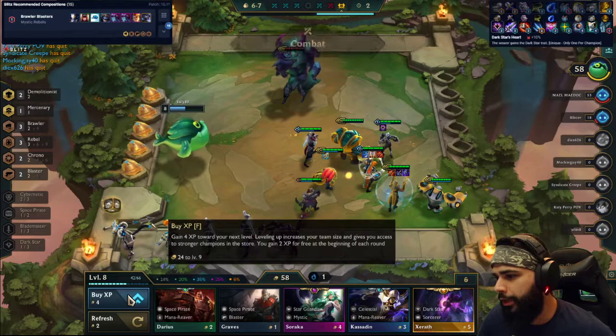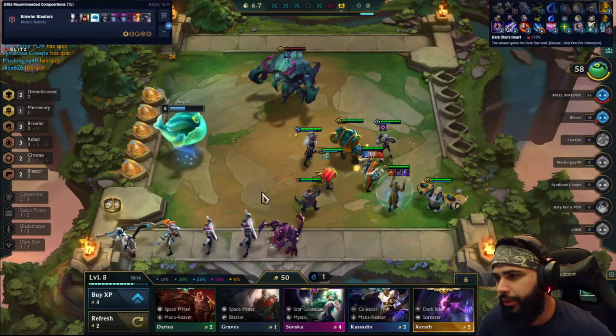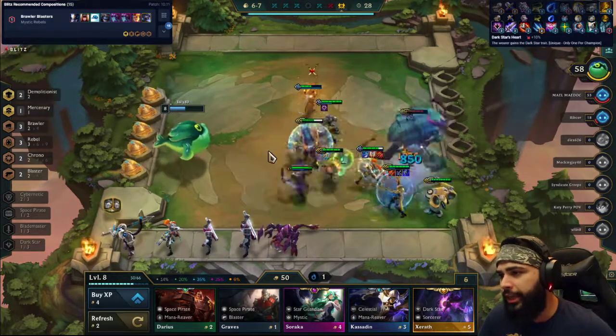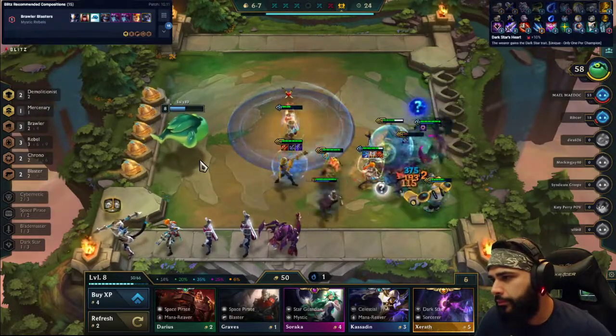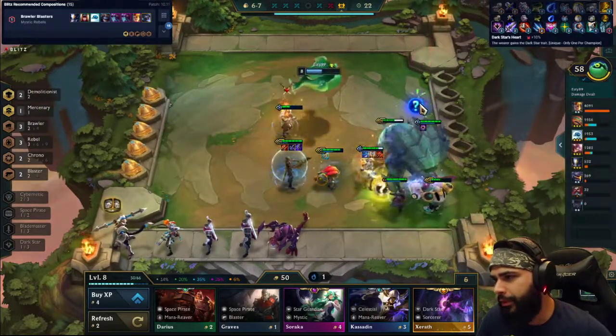Level and put Cho? We're working on it. All right, we'll level here after this. Oh, I actually get an item here? And we're going to put the belt on, I don't know, probably Ziggs or something. Or somebody tier 3.